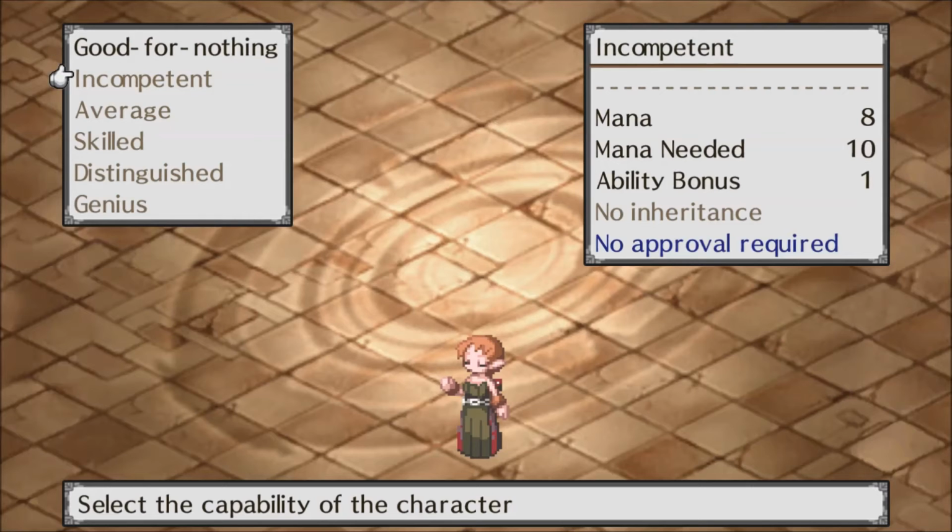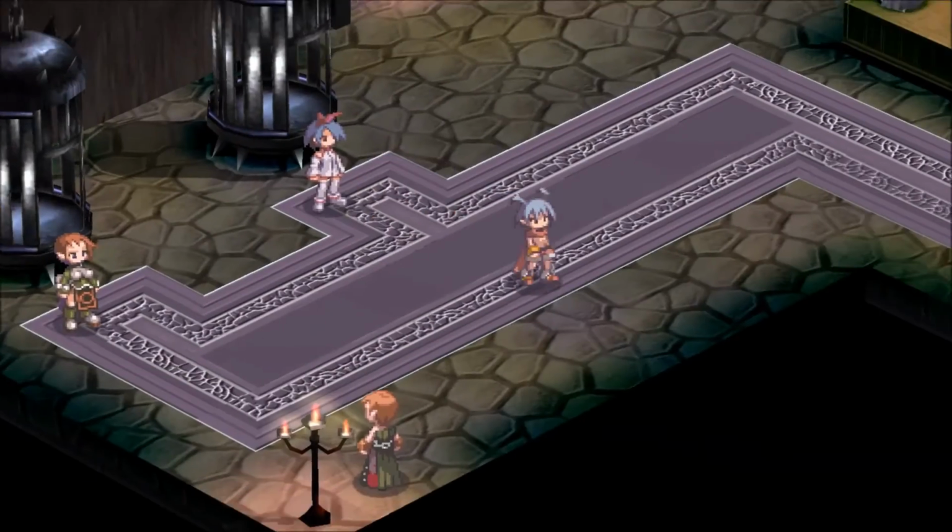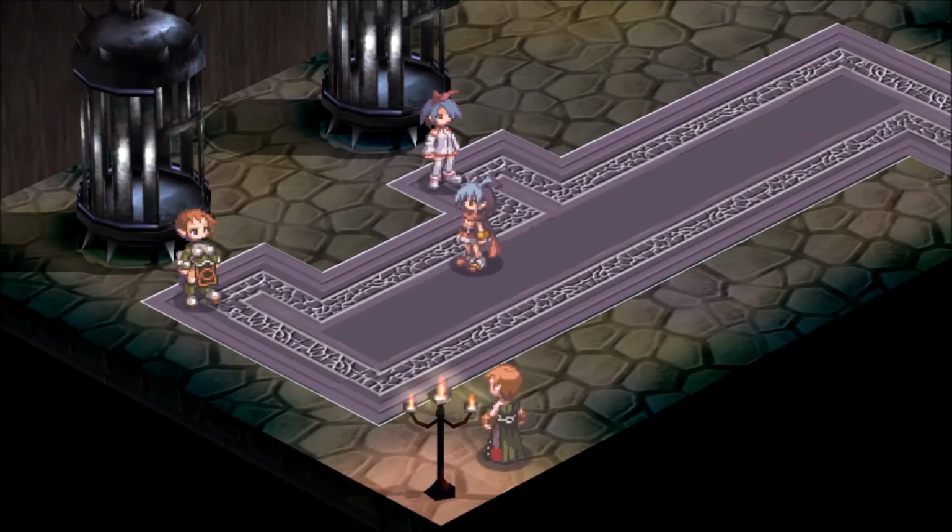Now, the incompetent one, still not great, but it actually gets a 1 bonus to abilities. So, you can at least add 1 point instead of taking 5 away. It's 9 more mana than the first group, so technically we can make a lot more troops with the first group of good-for-nothings. But at least with this one, you can start keeping the incompetent ones. And then eventually you'll get the average, the skilled, the distinguished, and of course, the genius. But for now, I think I'm going to skip this. I'm going to try to make do with the first level without another character.